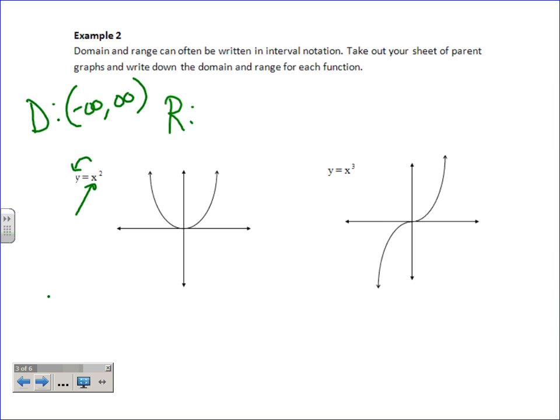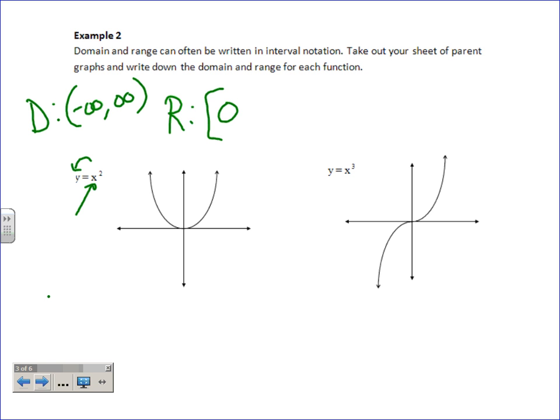At this point, that's when somebody tells me that the range is the same thing. They get going a little bit too fast. Does every y value basically get spit out? No. Basically, it's pretty much 0 and the positives, right? And so the easiest way is to go bottom to top, is what I do. Nothing down here, right? There's nothing in the negatives at all. And you find where's the first one I actually hit something, and that is 0. Now, does 0 itself actually get graphed is the next question. It does, doesn't it? So when I put a 0, what am I going to put to the left of that? A parenthesis or a bracket? A bracket, because that actually gets graphed. If it didn't, you would leave it as a parenthesis.